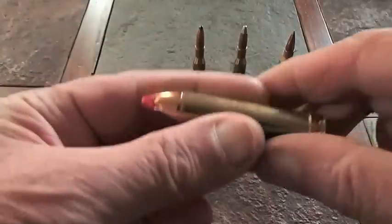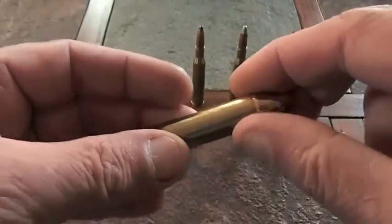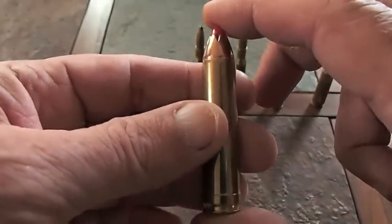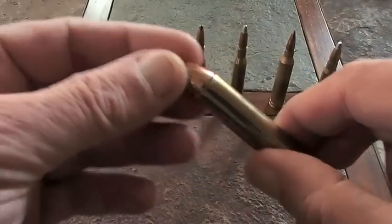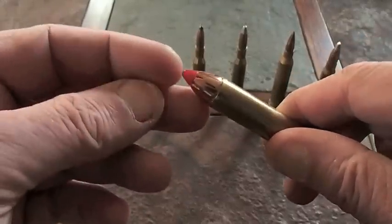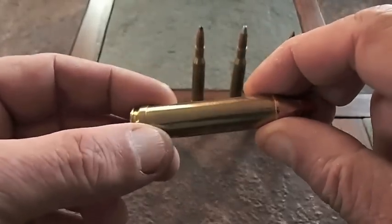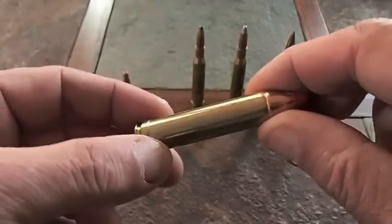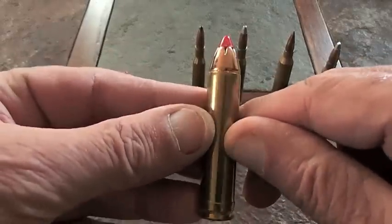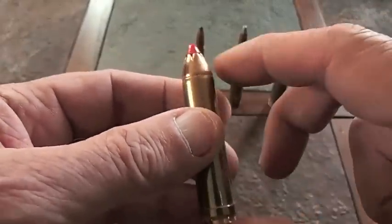Let me grab up this scary looking guy right here. This big piece of artillery here. This right here is a 450 Marlin, ladies and gentlemen. This is the modern version of the old 45-70 government black powder cartridge. This is a Hornady LEVERevolution round. It's a 320 grain round. It's got a nylon ballistic tip, and believe you me, when this hits something, it's like getting hit by a bowling ball. Here again, I don't recommend something this big, because this is going to blow a hole right through a deer or an elk. That's what I primarily hunt. Great if you're hunting grizzly bear. This is one of my grizzly bear rifles, my 450 Marlin.